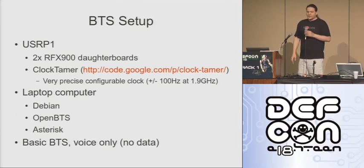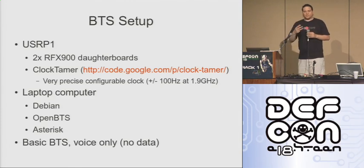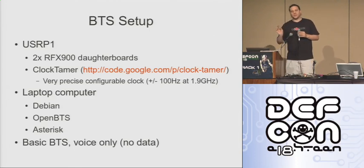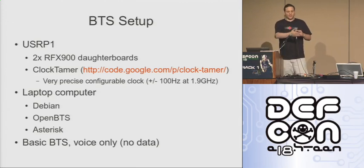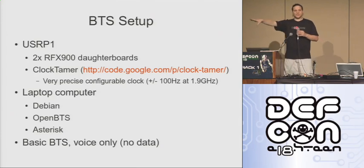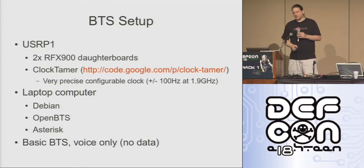The URL's up here. The thing about Clock Tamer is that in GSM, the handsets derive their timing from the base station. So the base stations have extremely accurate clocks, and the handsets figure out how much their own frequency is drifting compared to the tower. So if I come along with a third-party tower, if my frequency stability doesn't match that of the local towers around me, all of your phones are going to be calibrated to those local towers, and you're not even going to see my tower because I'm maybe just a few kilohertz off.